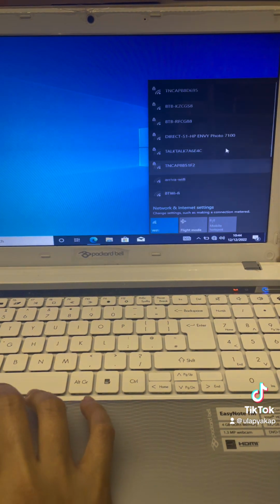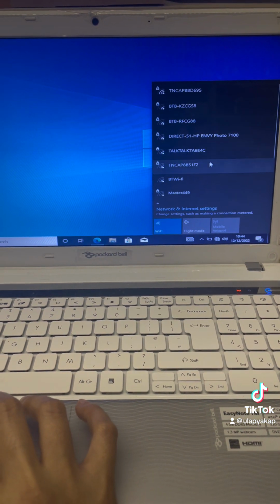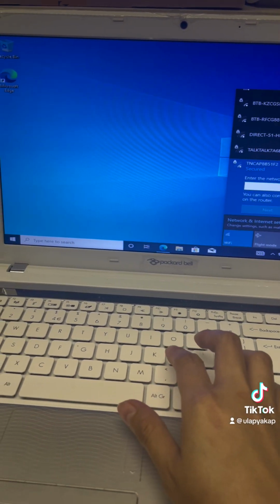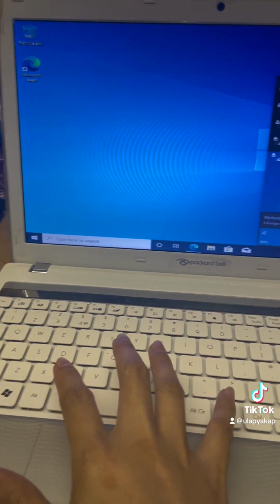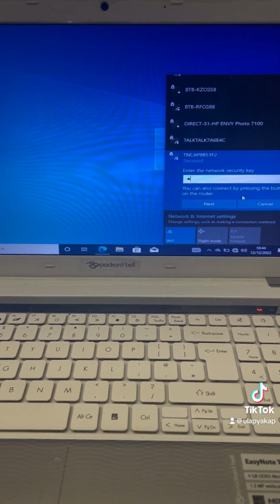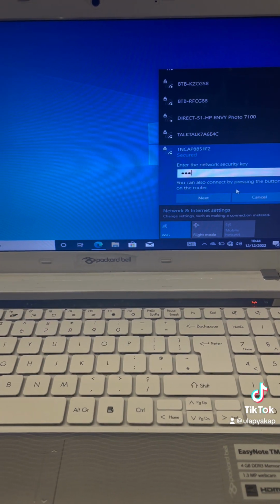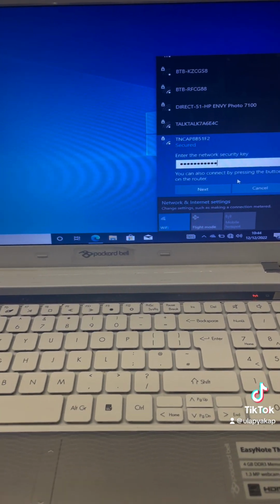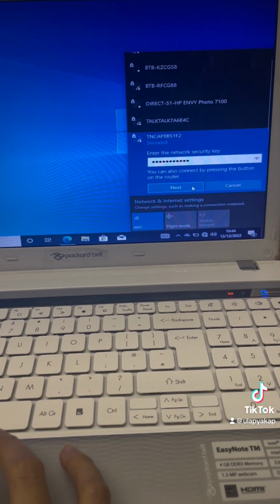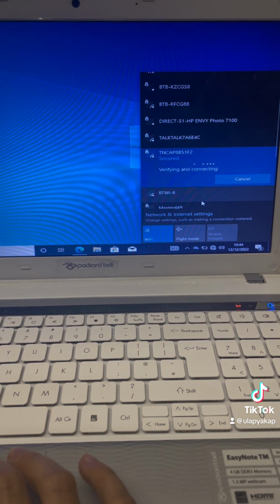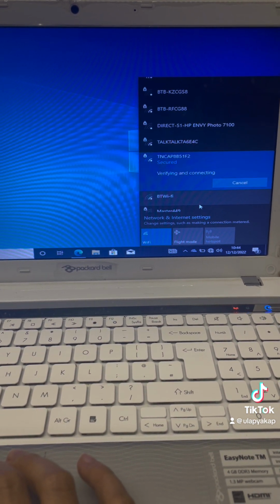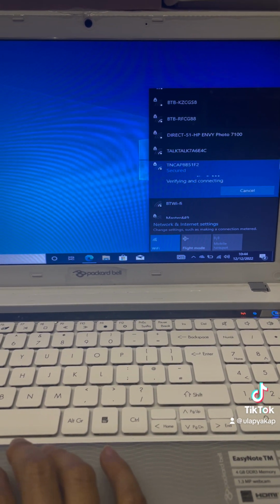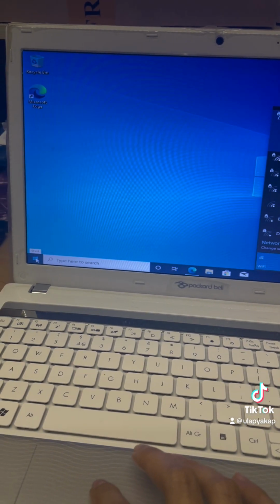Now, to carry on with your fresh installation process, you need to make sure that all your drivers are installed and it's all updated for you. So connect to the Wi-Fi and then check Device Manager if you have any driver that needs updating or reinstalling or what have you. And then also go to your settings and make sure that your Windows 10 license is in there. Otherwise, you have to purchase a Windows 10 key, genuine license.